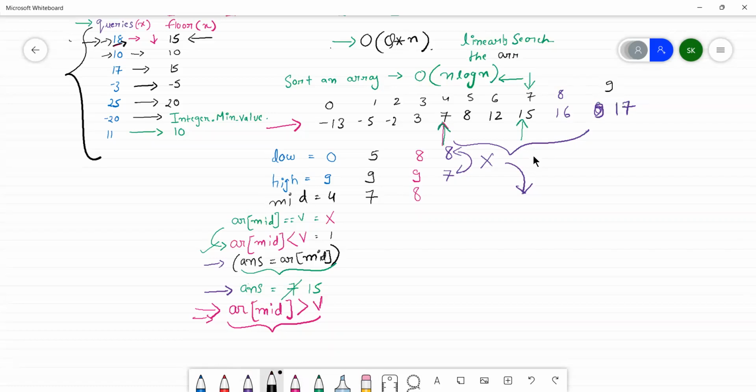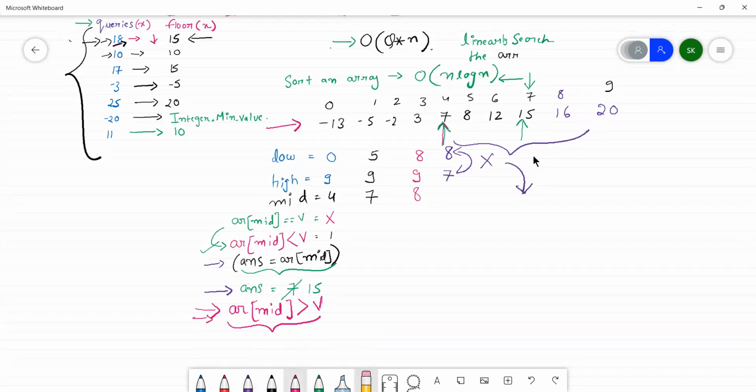Clear? Yes, ma'am. Or better, just keep it as 20. So there is a need to move towards the left also, no? Are you able to get me? Still, I'm not convinced, ma'am.